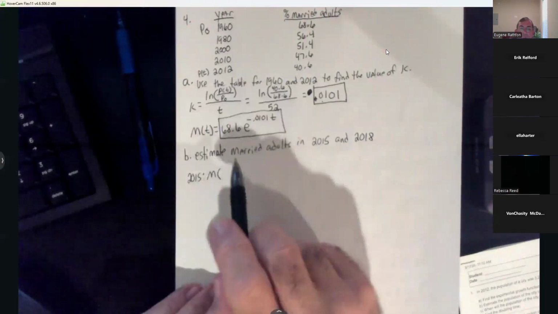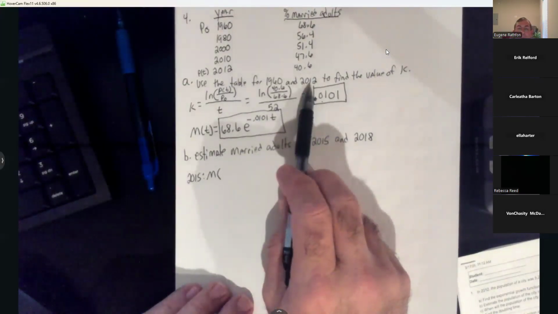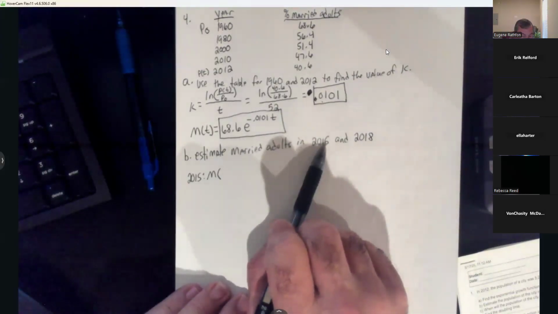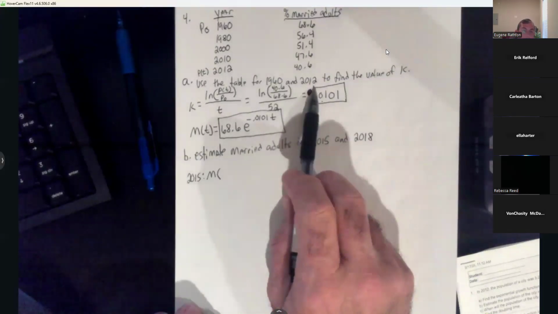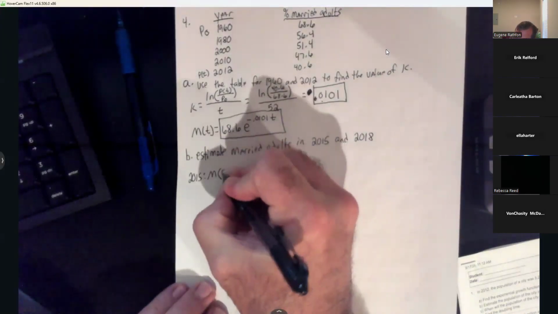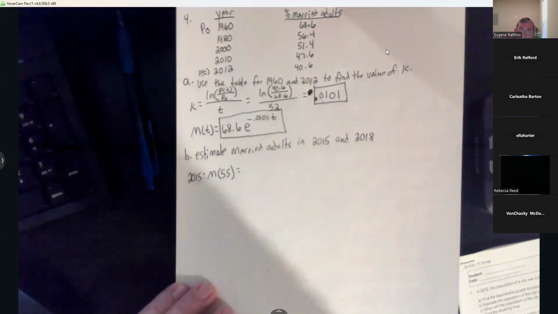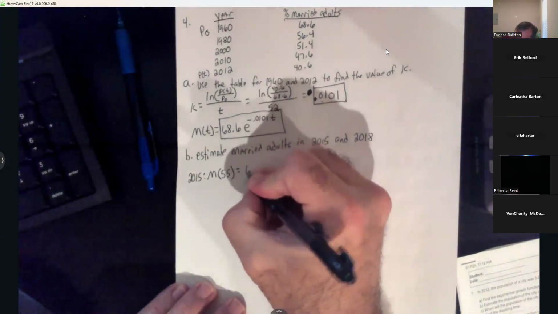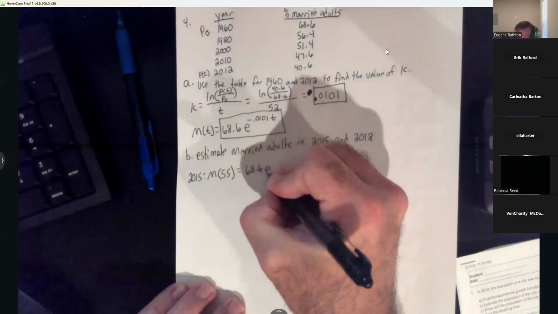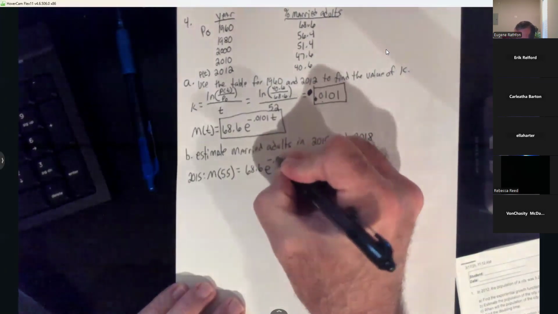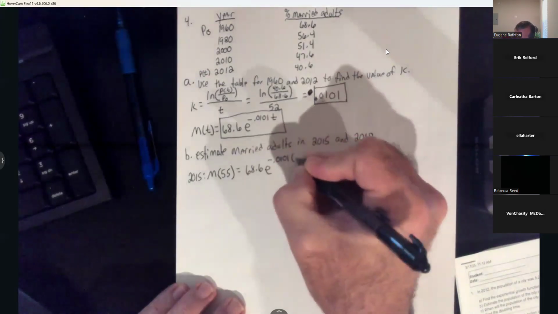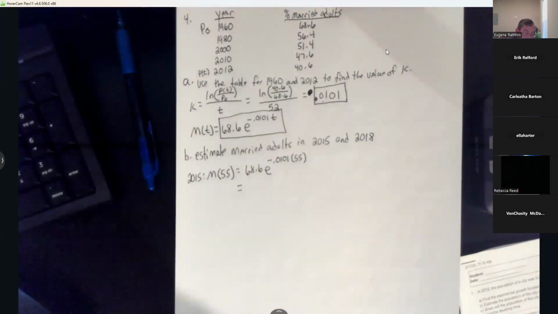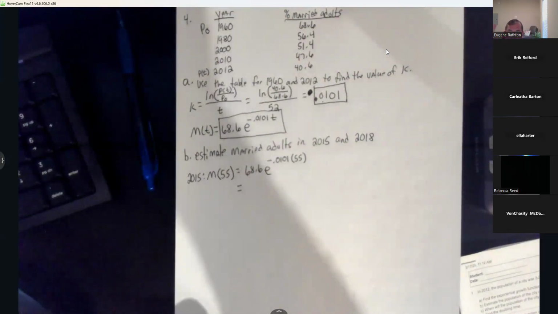So y'all, that's T going to be. For 2012, T was 52 years. You're 3 years further, so add 3 more years to that, and that 52 will become a 55. So we're looking at 55 years for T. So here's our formula, 68.6 e to the negative 0.0101 times 55. Now, y'all, when you do this one, we're rounding it to 1 decimal place.